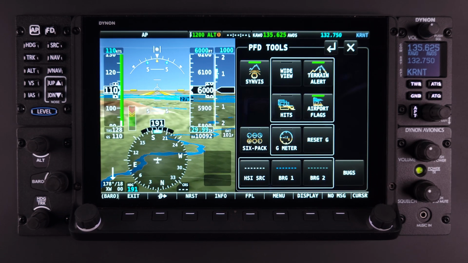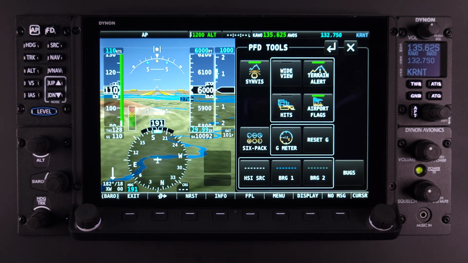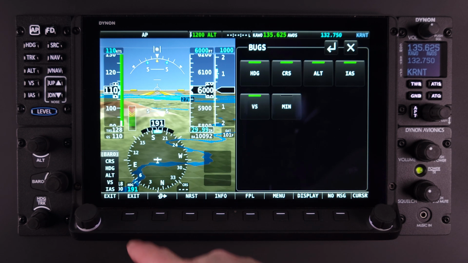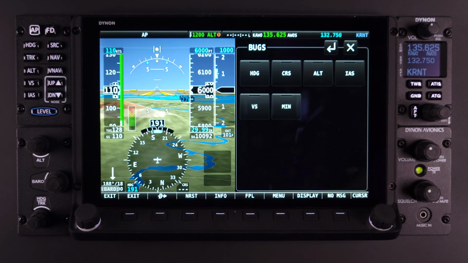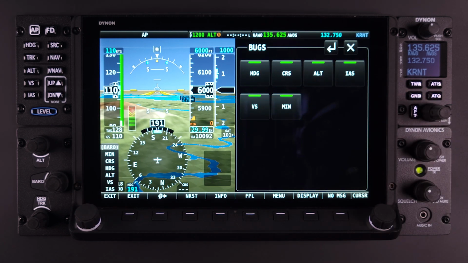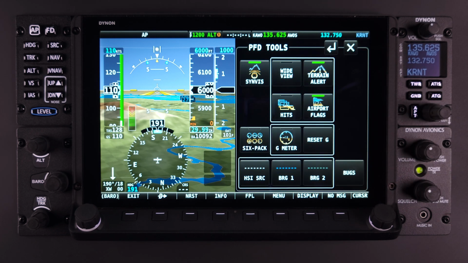Our final feature on this page is the Bugs button, located in the lower right corner. Selecting this will open the Bugs page, which allows the user to enable a variety of navigational bugs or markers to be displayed within the HDX system. If the bug is not enabled on this page, it will not be available for selection when using the system. These bugs may deserve their own instructional video and will be used in many different ways in upcoming lessons, so let's not get into any detail regarding them right now and get on to some other things. As before, to get back to the previous page, select the arrow icon at the top right corner.